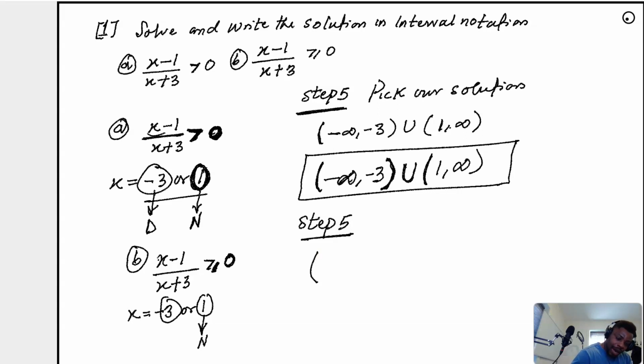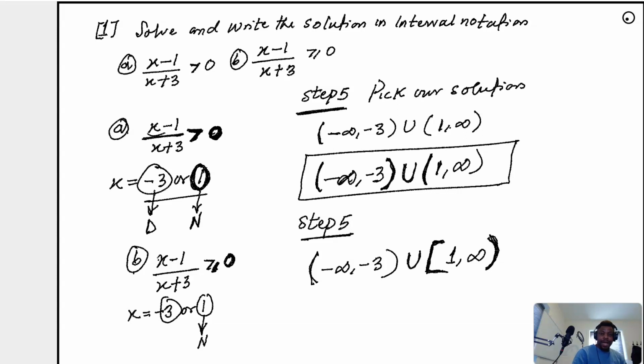So I will rewrite my solution to be this. You already know why we are using this, right? Then union. Now, 1 is part of the solution, so that would be square bracket. You know this from the previous video. So 1, then infinity, this is normal bracket. You see the difference between question A and question B. It's just the way you represent it in terms of interval notation. The reason why I said 1 is part of the solution is that this is equal to 0.